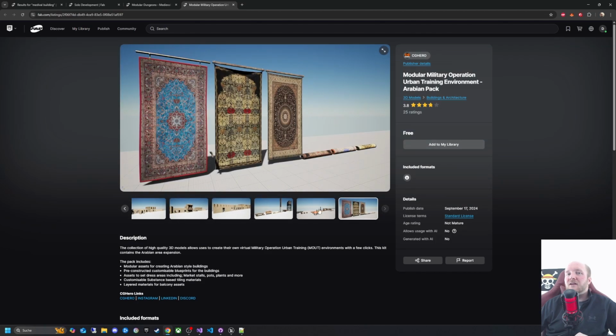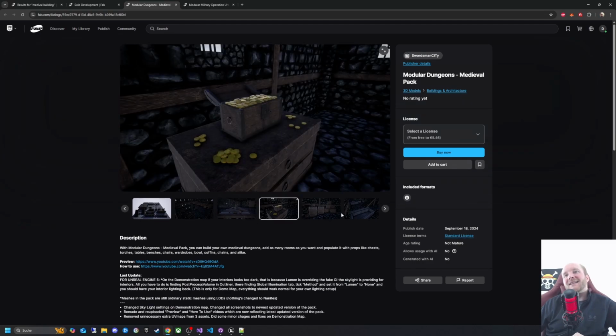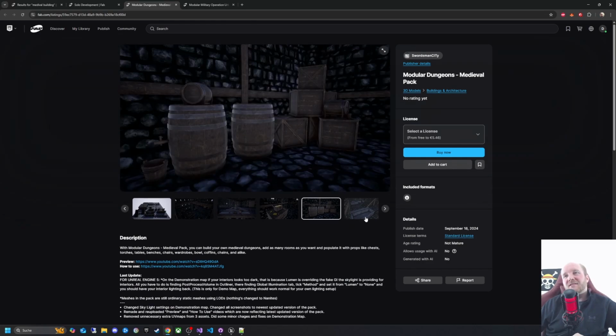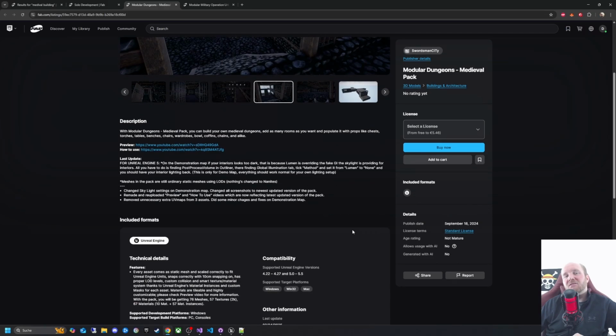Oh, it looks nice. But with such modular systems, I still have to do my own building.